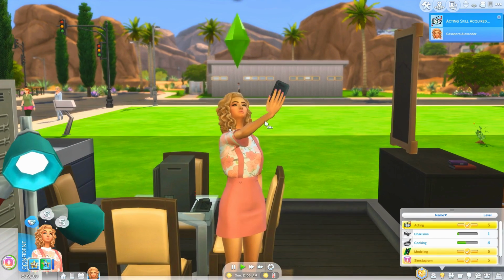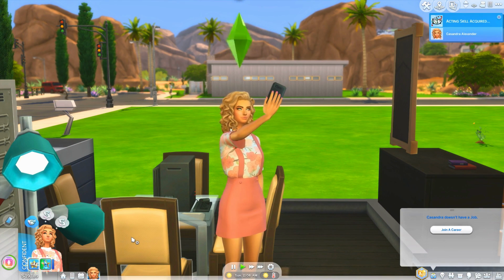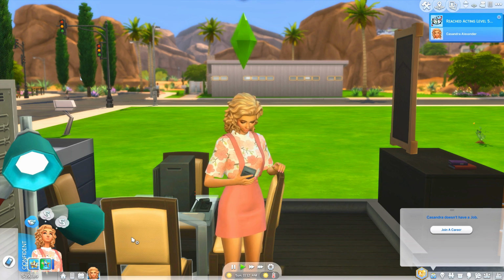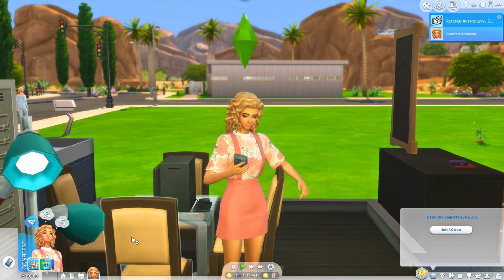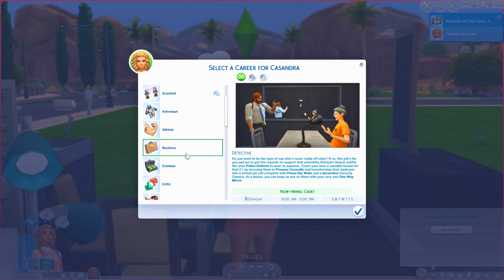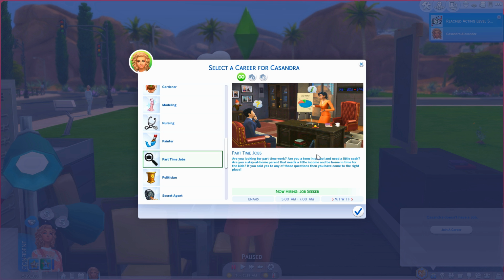The next one is more part-time jobs, and the reason I say this one is something I can't live without is because it's great for teens or adults, and it's something I always want to have in my game. You never know if you have a parent, a teen parent, or just a sim that's really busy, you want them to have a job on the side. This is nice, and it gives you so many options. That's another reason I feel like I'll always have this in my game. So what you do is you have them find a job, you click part-time jobs, and basically they'll be a job seeker.